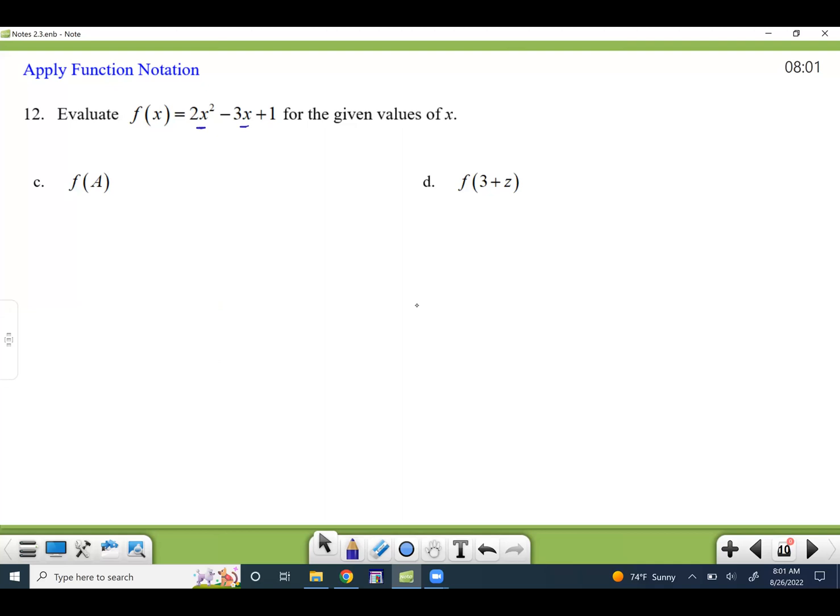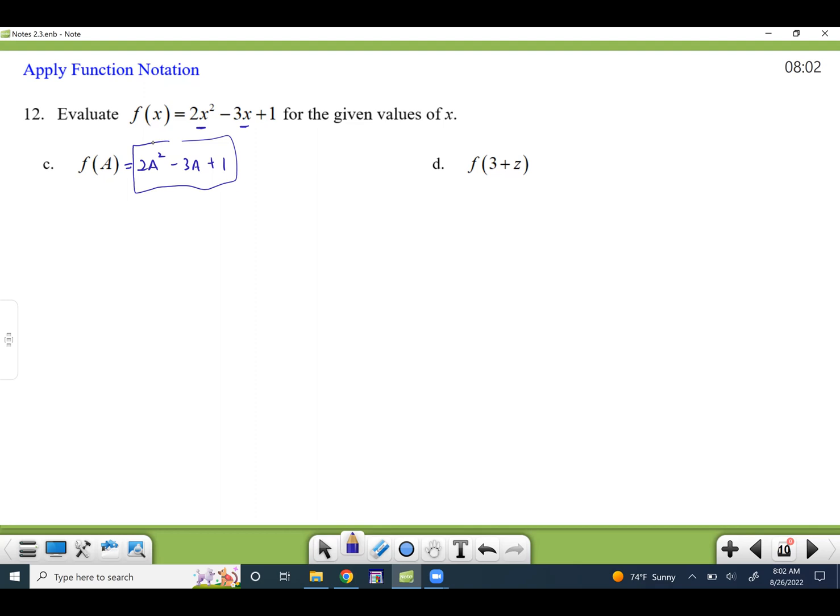Okay, so now this is kind of weird, but we're going to substitute in A for the X's. And you're probably going, well, what do I do? Nothing. You're done. So that was nice. I'll take a bunch of those on the homework, right? Some people end up solving it. They set it equal to 0 and solve it. Don't do that. Nowhere does it say to solve or anything. That's why reading those directions and understanding them is really important.